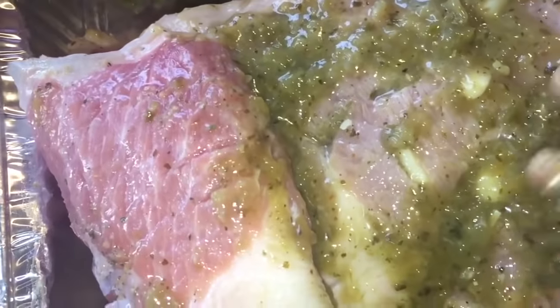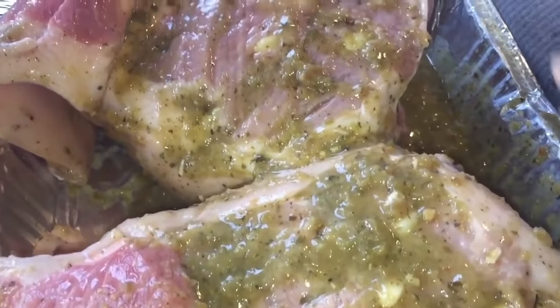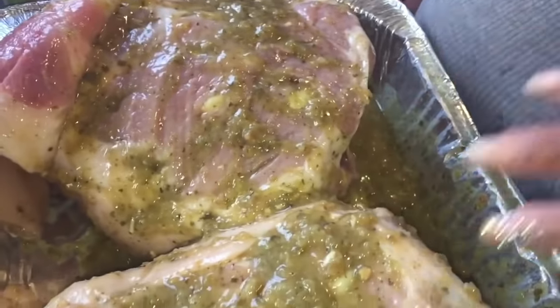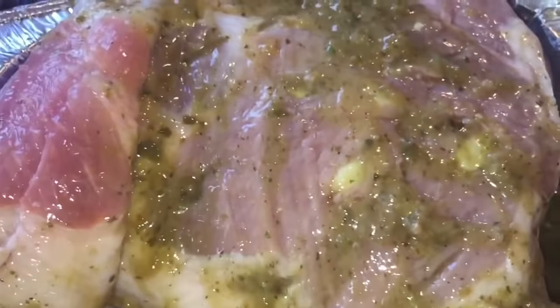All right, let me go wash my hands real quick. I'll be right back. Okay, so I have all that marinade. Look in this pan, y'all. Yo, the liquid that this is gonna make is gonna be so bomb and flavorful. So I have the two pork shoulders marinated with that wet rub.